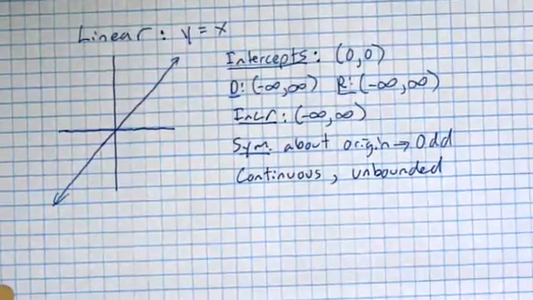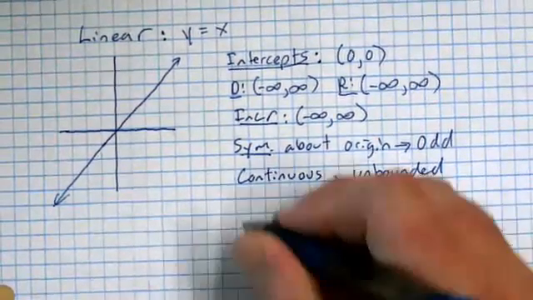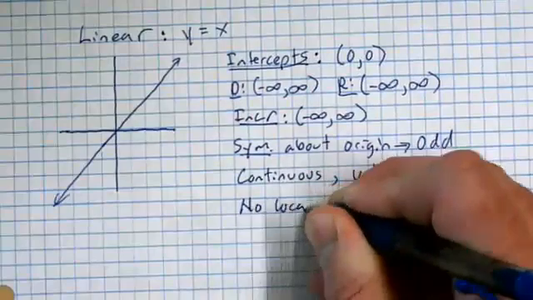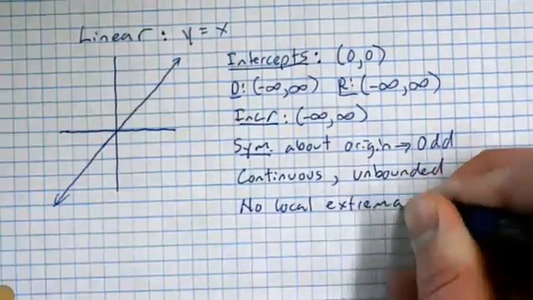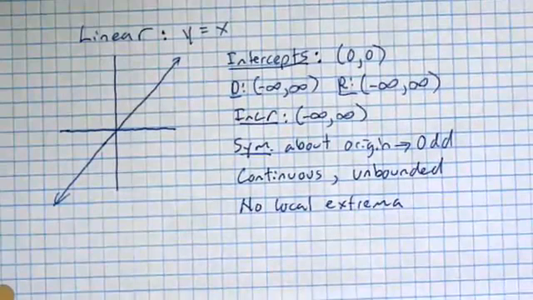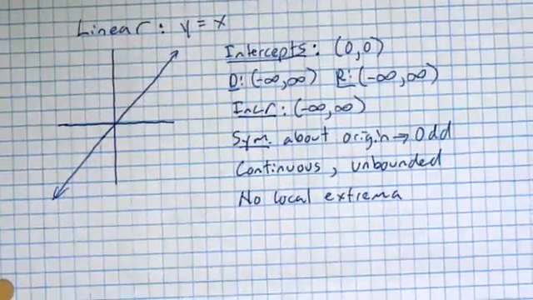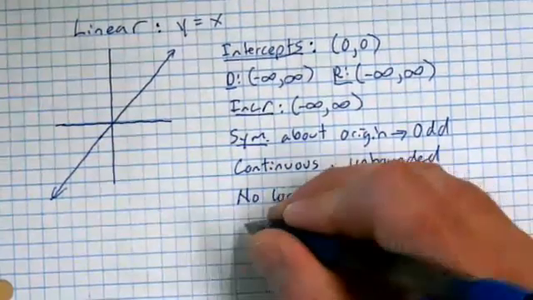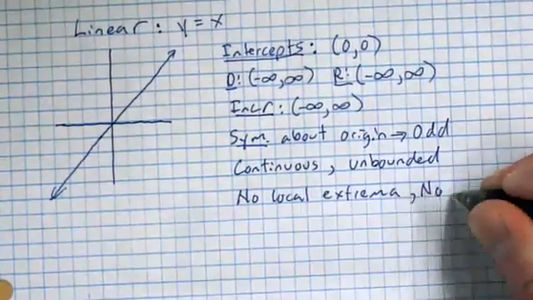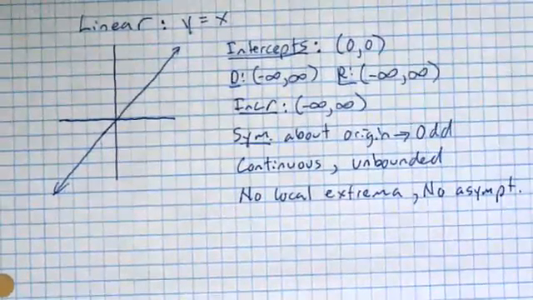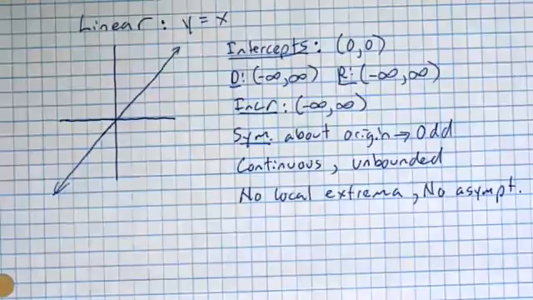Any local extrema? Local extrema, those would be local maxes and local mins. Nope. No local extrema. If we did have local extrema, we just list them as points. Local extrema are points given with an x and a y coordinate. Hey guys, stop please. We're almost done. Any asymptotes? No asymptotes. Asymptotes, of course, you're going to give as an equation, x equals or y equals. And one last thing, end behavior.